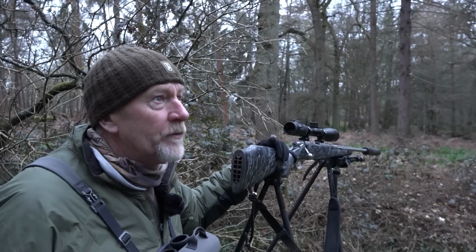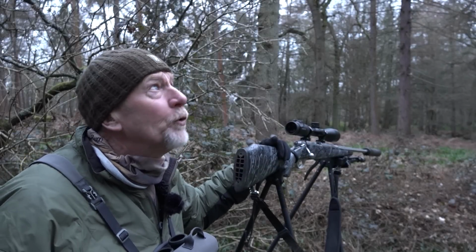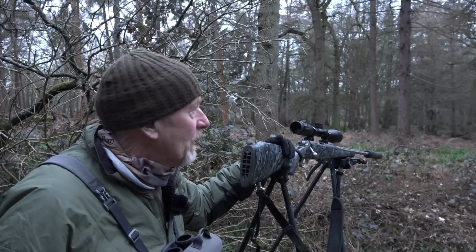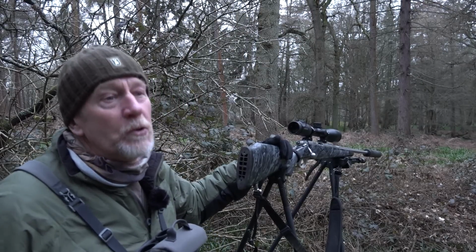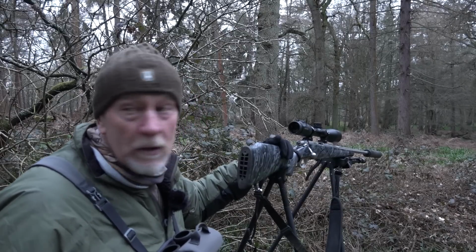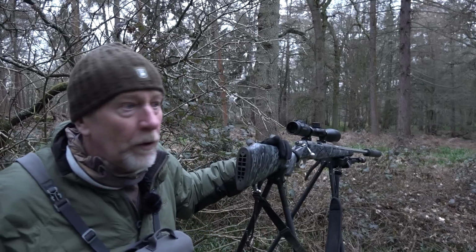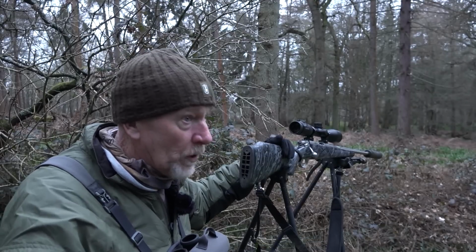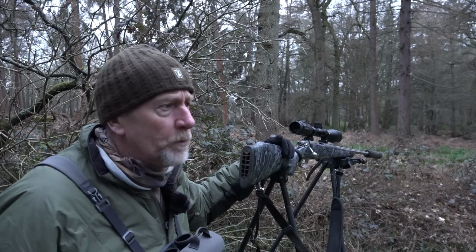So that's a really nice stalk actually. We're down in Hertfordshire, it's a lovely wood this, a lot of old oaks, roosting pigeons coming in. Actually we're concentrating on the roosting pigeons and walked into a group of three fallow pickets, which was a schoolboy error, but anyway. So we stalked really carefully through the wood, got into what we call the Muntjac hour. Just as the light's fading, there was very little moving up to that point.